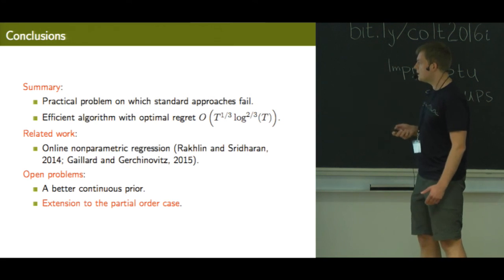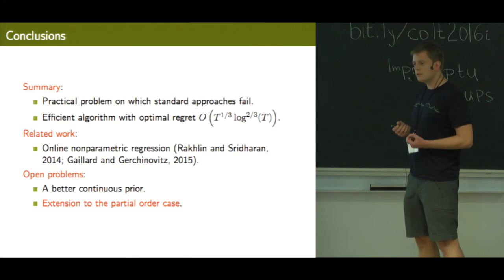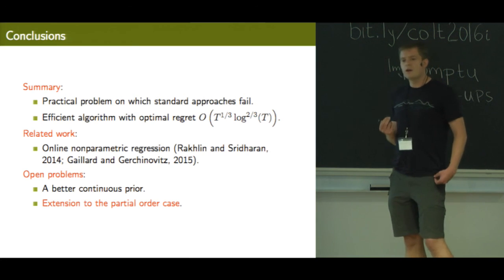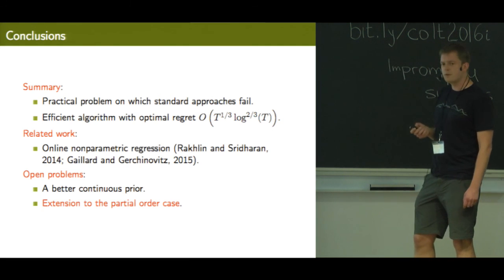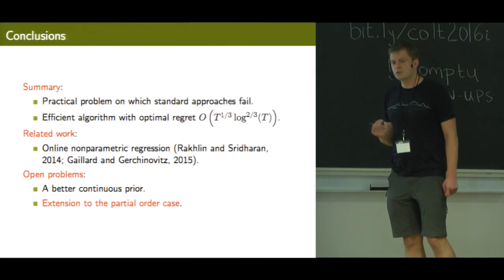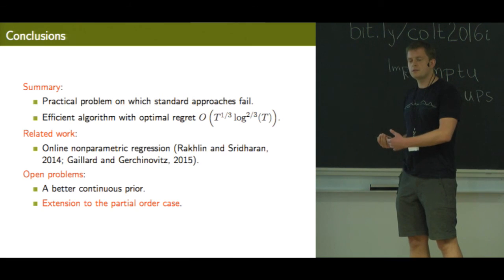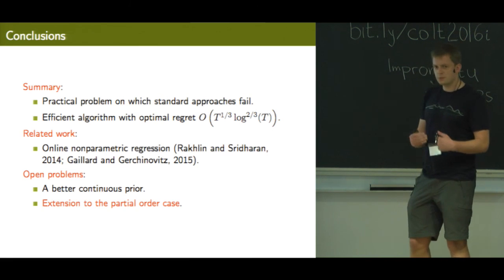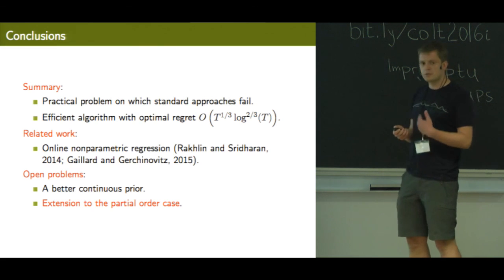I would also like to mention related work. There are two papers in the general online non-parametric regression framework. One is by Rakhlin and Sridharan, and it talks about min-max regret in general for non-parametric regression. Using their theory we could get the right min-max regret, but this is non-constructive, so we don't get the algorithm. The second paper gives the algorithm, but it's more complicated. It's a two-step algorithm, exponential weights on top of the exponential gradient algorithm, and it's not clear whether it would be efficiently implementable in our setting.